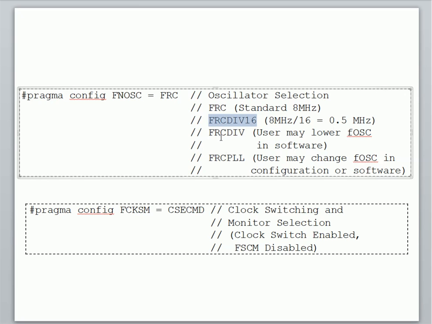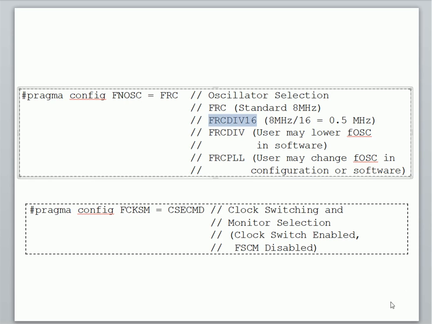Then there's two others that have more choices. One of them is the FRC divided by a number, and we can make it slower than 8 megahertz depending on some code I'll show you later. Or we can use what's called a phase lock loop, which is like a turbo, and it lets the chip operate at higher speeds. It's a special type of circuitry that turbocharges your chip.